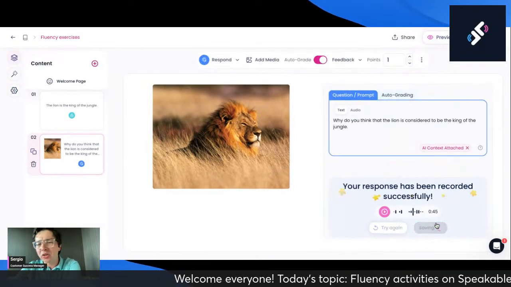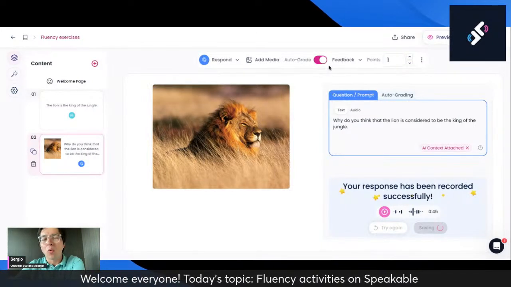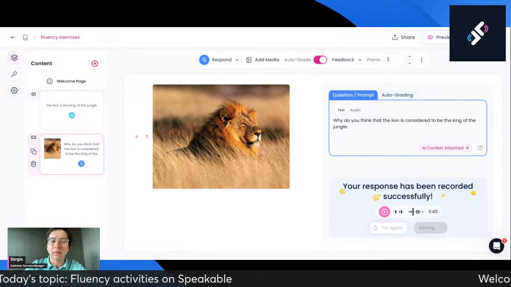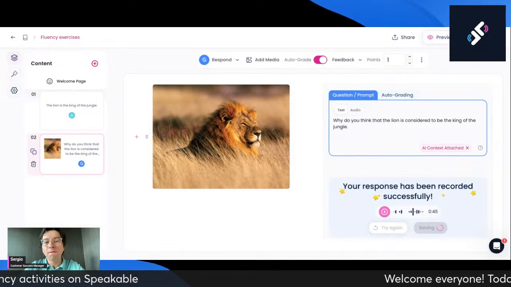Okay, so I stuttered, I wasn't super clear, but let's see what it thinks of my answer. And again, in the rubric, the specific rubric that we have just created for this type of thing.